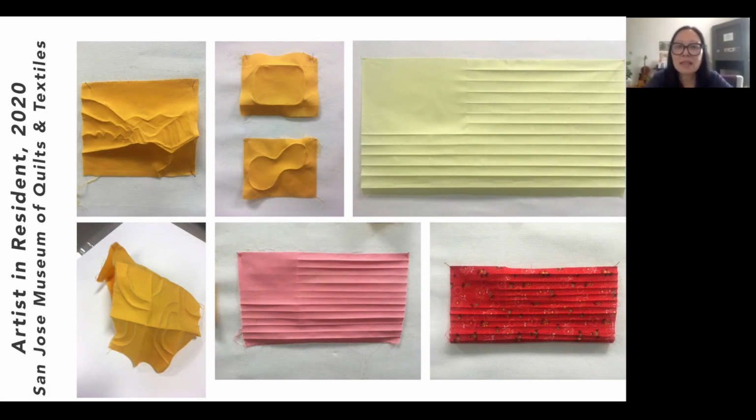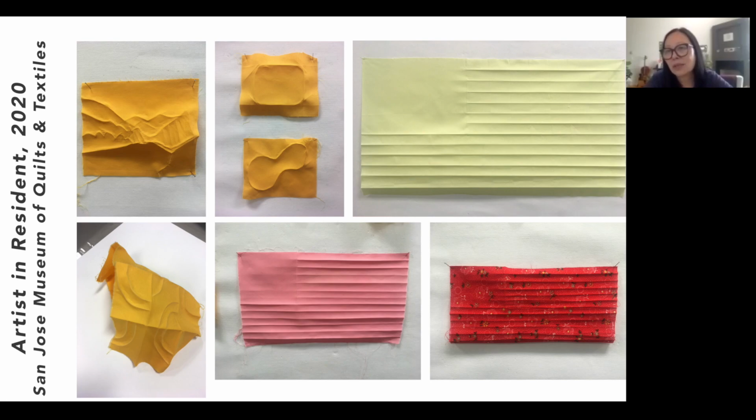And then lastly, I'm starting to experiment with more organic lines. Ironing is not so easy in terms of creating organic lines. It's very easy when you iron a straight line or iron folds. It's not so easy to iron lines that are curved, lines that are organic. And so I've been experimenting with that.